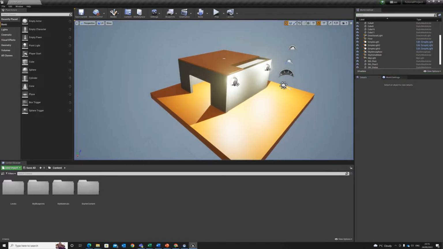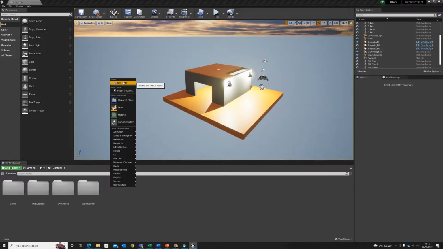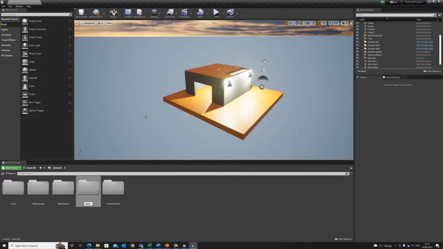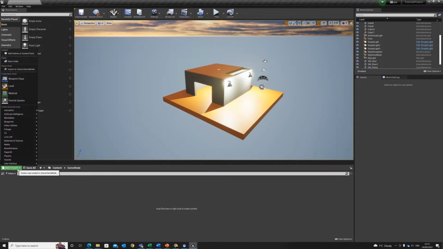Now, the first thing we're going to add is a game mode. So I'll create a new folder for game mode just to keep it in there. Game mode. Double click this, and I'm going to use this area to create the game mode. So click the add import button here, and we're going to go up to the blueprint class again.